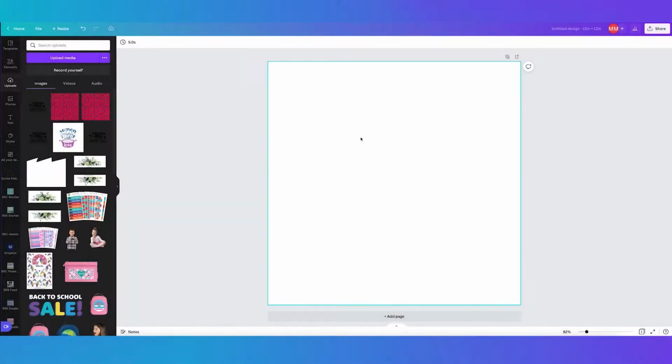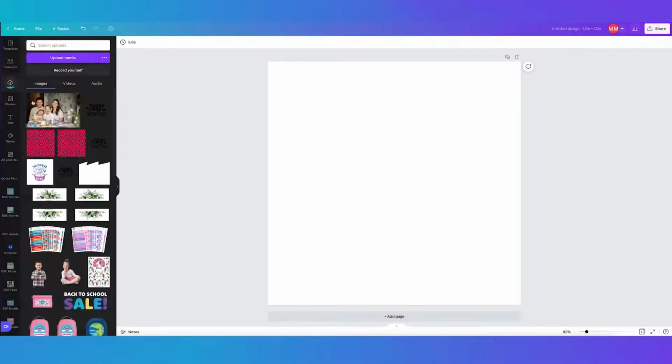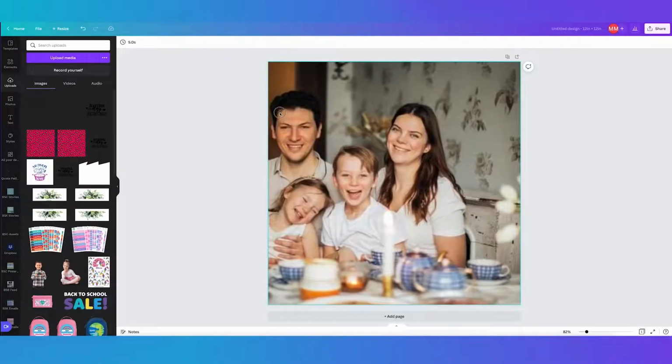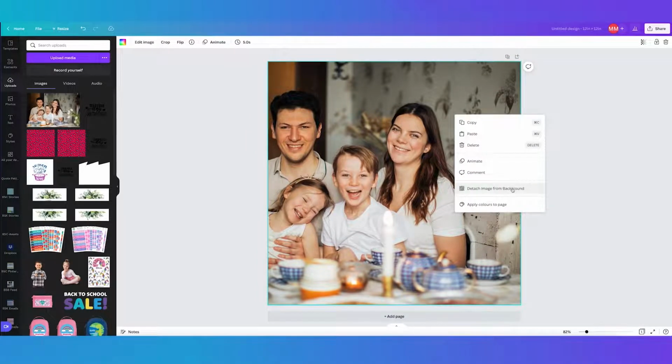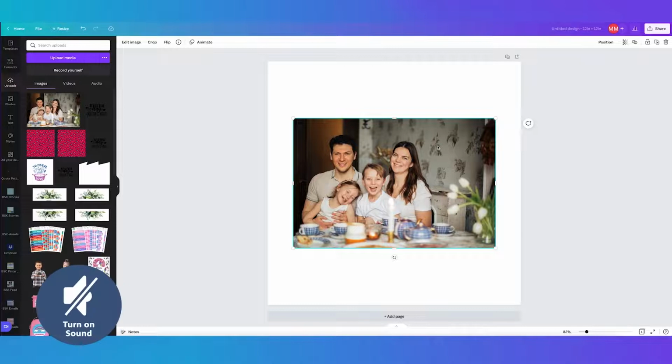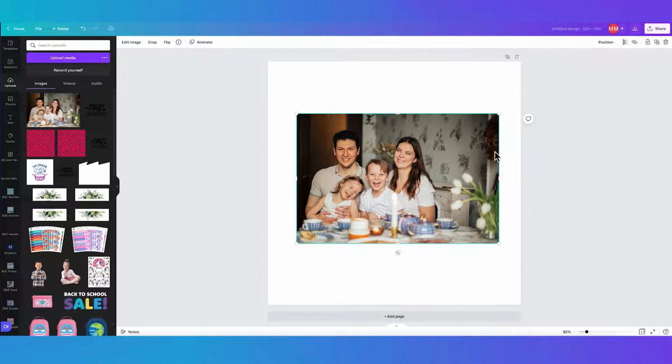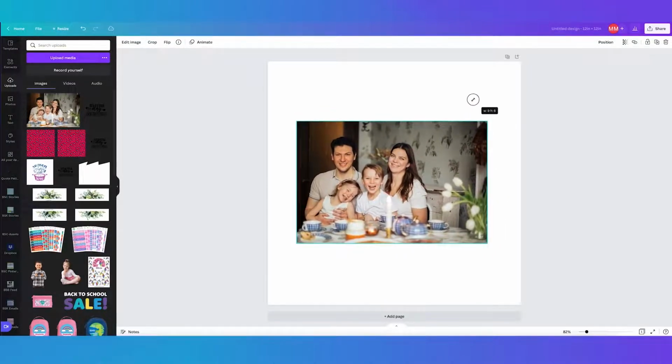So I've got a photo here. If you can see that now uploading, now you can actually just click and add that to the artboard, or you can click and drag, and you can see if you accidentally do this and it attaches itself to the background, you can right click and then detach the image from the background, and then it'll come in so that you can move it around. Otherwise it's going to lock itself into that background. That's just a handy hint if that happens to you and you're like, oh, hang on, how do I do this?